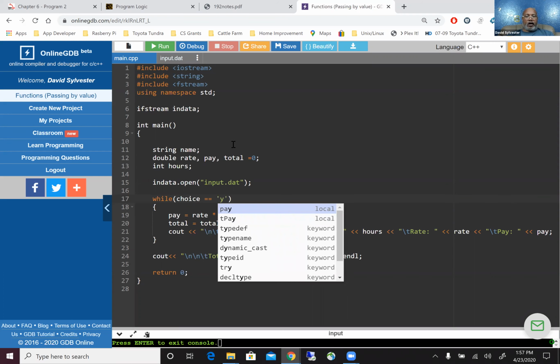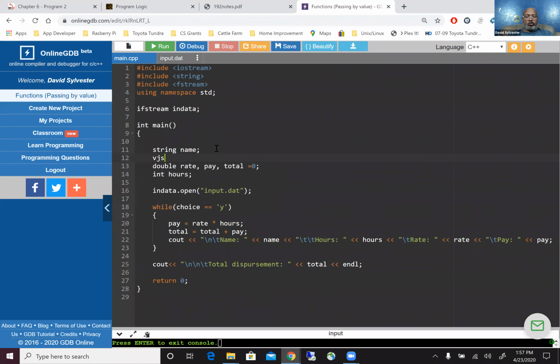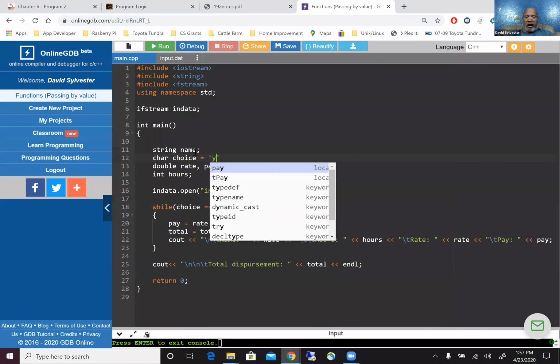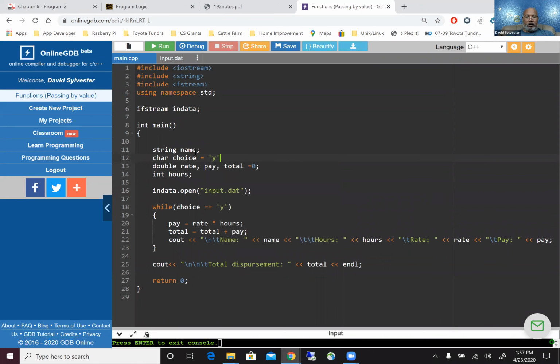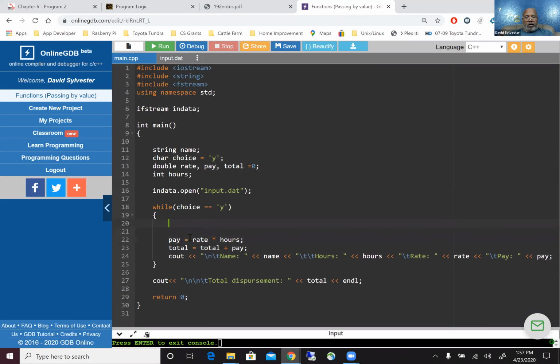And I'll have to come up here and have choice. Okay, so now I have to set it equal to y, so it'll fall in there. If not, it won't equal y, so it'll never do that loop. All right. So while choice is equal to y, now I don't know what pay rate is. I need to do what? I need to cin or cout first. Enter name.